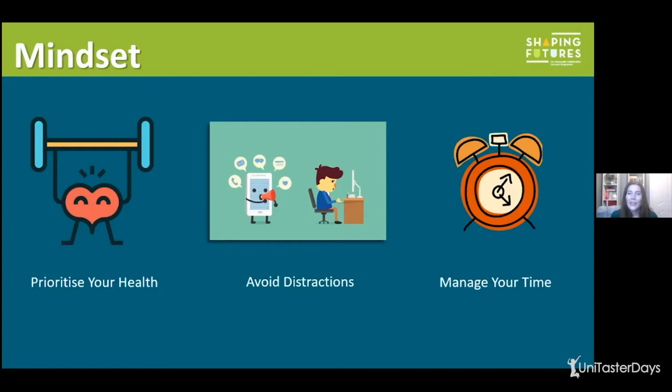And there's lots of others out there as well that block certain sites and notifications, just to make sure you're studying at your best. You can obviously go the old-fashioned route and just turn your phone off or put it on aeroplane mode, and put it out of sight as well, so you're not tempted to go on it for a little while.